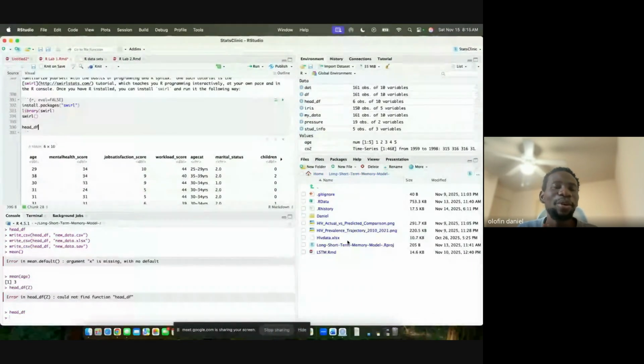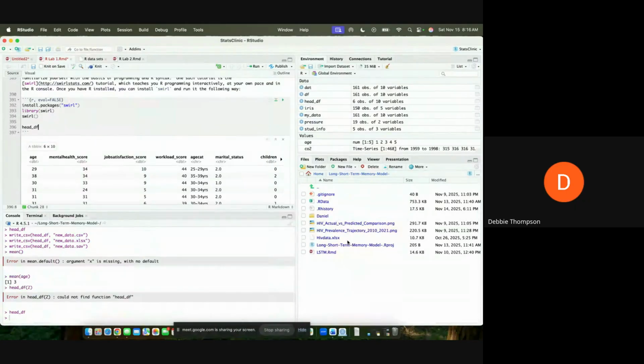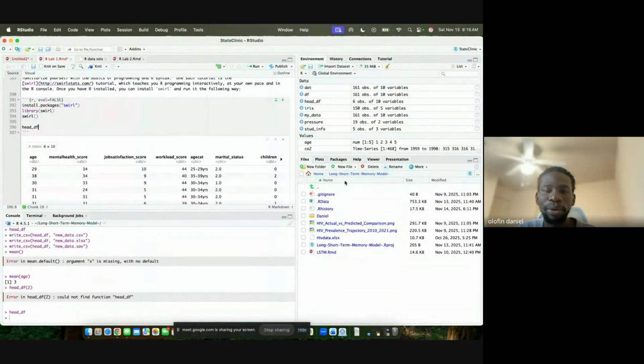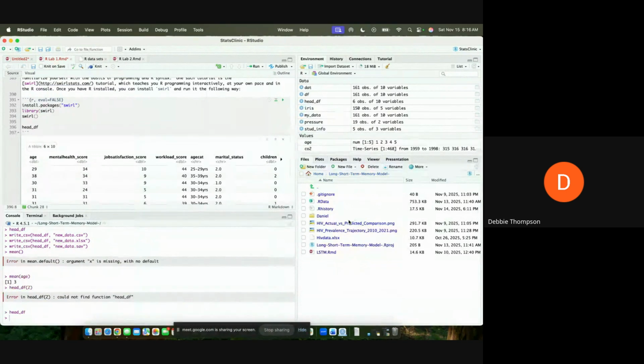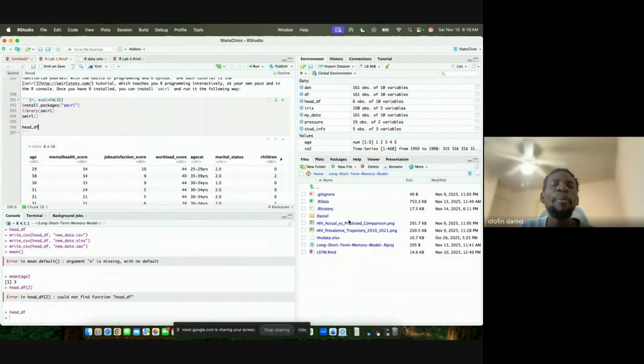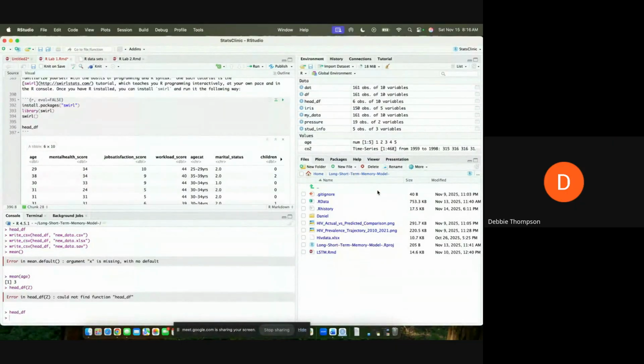Maybe why your documents are showing there is that the working directory you are working with is maybe downloads or documents. Because I'm working with this working directory now, I have all these folders over here. If I set my working directory to be my actual documents, I'm going to have all my documents over here. So that doesn't really matter.